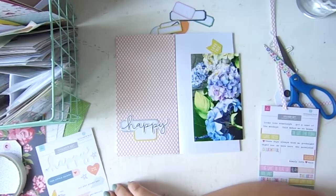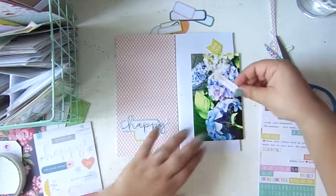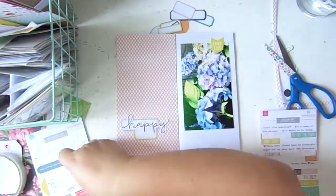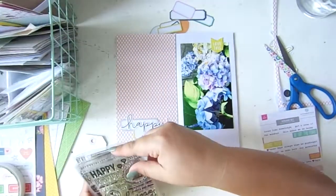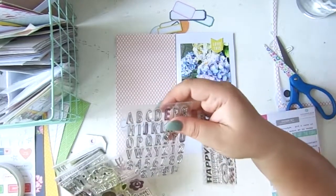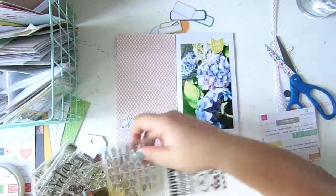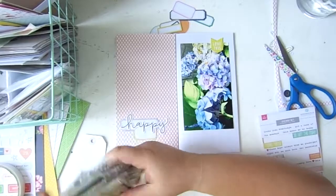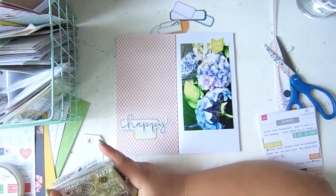That's from the Traveler's Notebook kit, if I'm correct. And I think it's also from June. I really hope that I'm correctly saying all this, but I'll make sure to link down below the Gossamer Blue page and the shop and the blog so you guys can check it out and see if you can catch a kit. I'm currently filming this at the end of July, so you guys might be catching the August kits. Either way, I very highly recommend these kits.